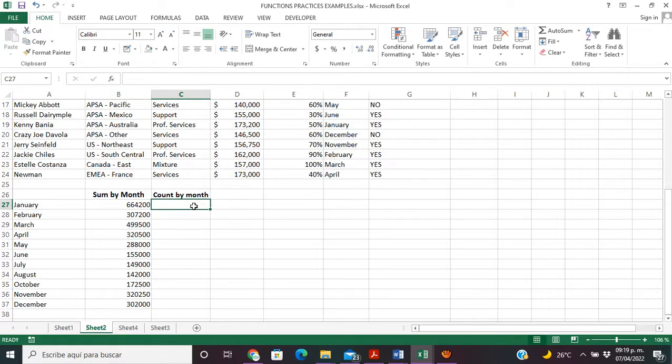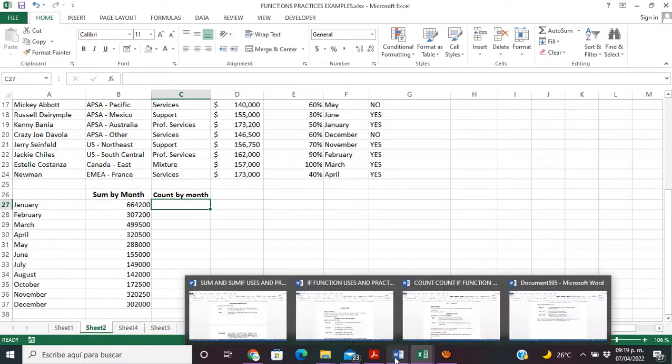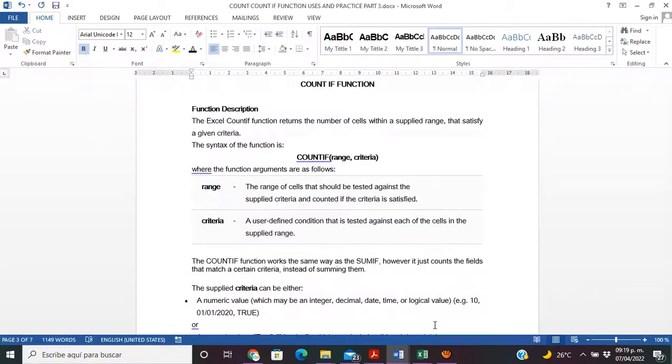Now we are going to count how many times each month appears, and we are going to do that with the function COUNTIF. How do we use that function? Let's see. The Excel COUNTIF function returns the number of cells within a supplied range that satisfy a given criteria.